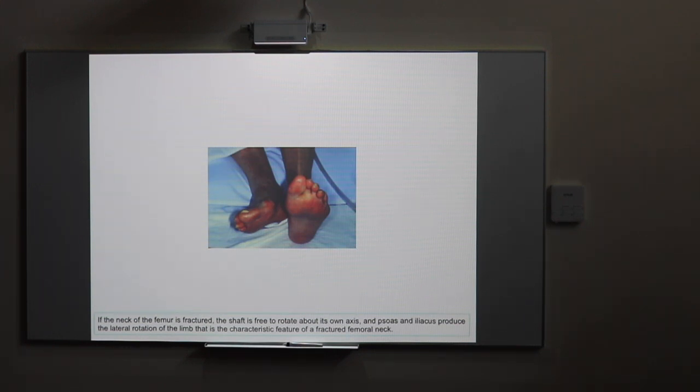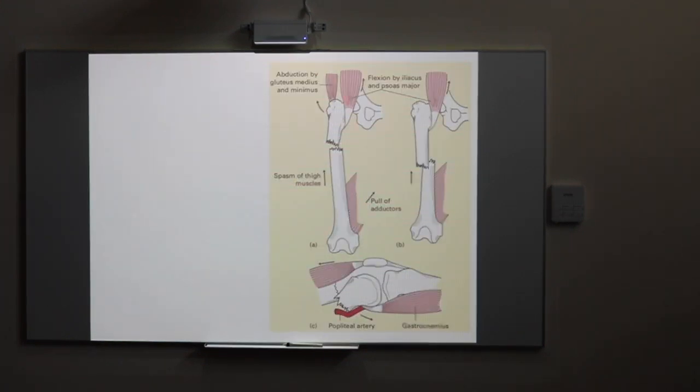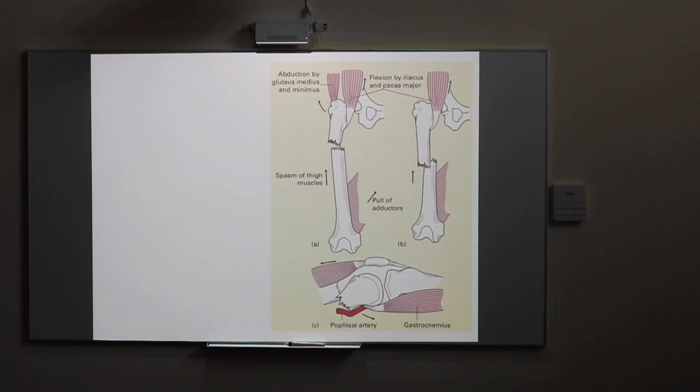Now, going further, I will bring some more examples where I will try to clear your concepts. Here you are looking at three situations: a proximal femoral shaft fracture, a mid shaft fracture, and a distal shaft fracture. So there are three fracture locations. Let's take the example of option A, fracture of the proximal shaft. The proximal fragment is flexed by iliacus and psoas and abducted by gluteus medius and minimus. So this is happening when you have fractured the proximal part of the shaft.